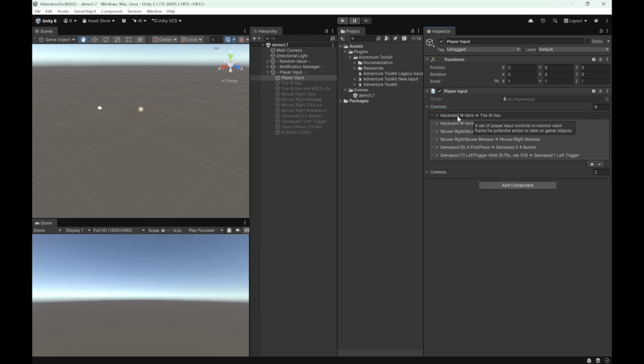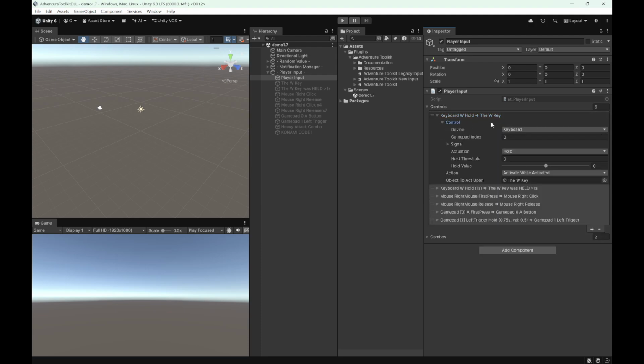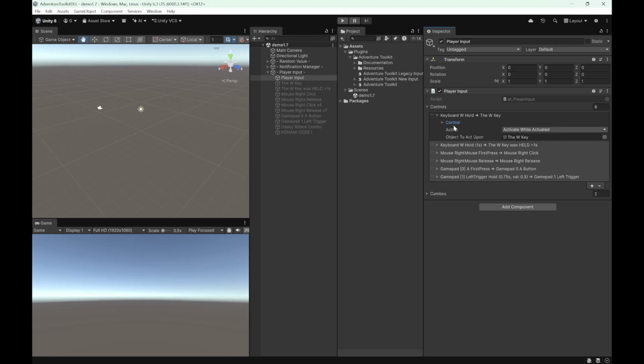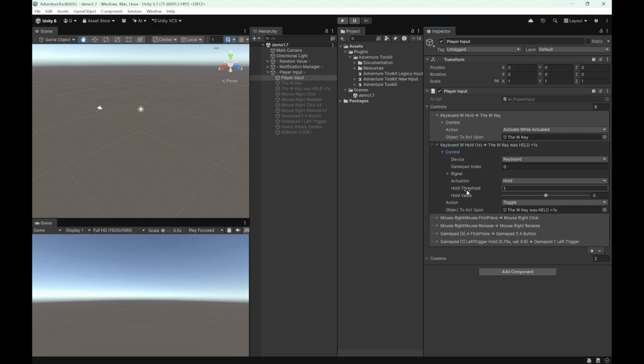So let's look at what that looks like. I'm going to set up some controls, and rather than just being a raw control, I also have the ability to do some rules along the way and say, yeah, I want to see what's going on with this keyboard key when it's held. Cool. This one says, I want to know if it's been held for a certain length of time. I have a hold threshold that I can set, and suddenly it must meet that threshold before it is called actuated.